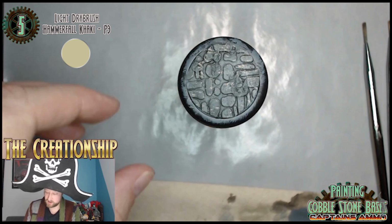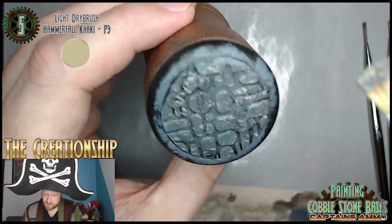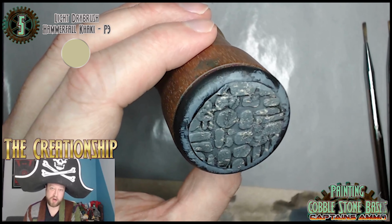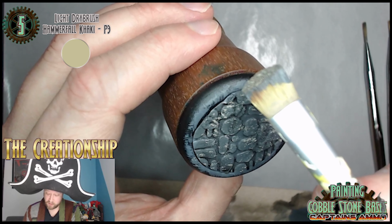So we're going to take a little bit of hammerfall. Going to do the same thing I did before. Paint and pull off. And if you're unsure, you can try it on your hand. There you go. It should be almost powdery. I like doing dry brushes on stone and wood and bone and things because it's a very dry material.